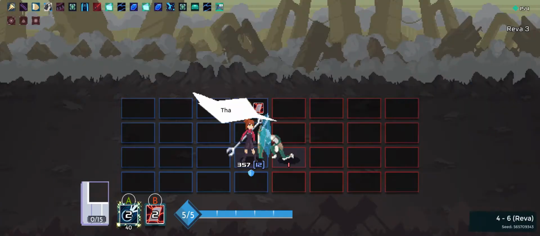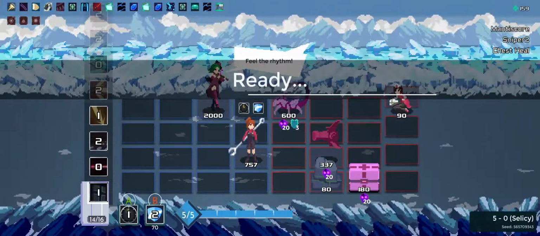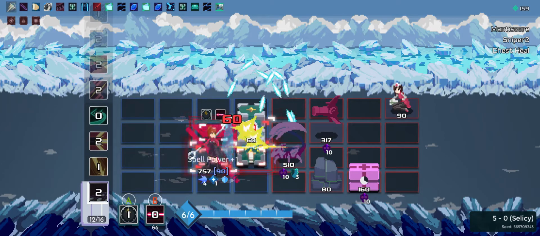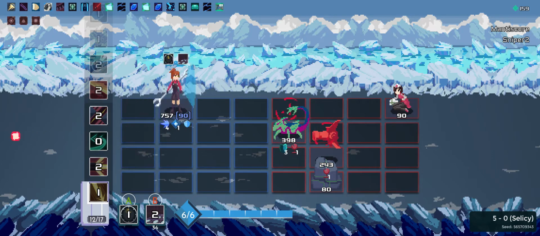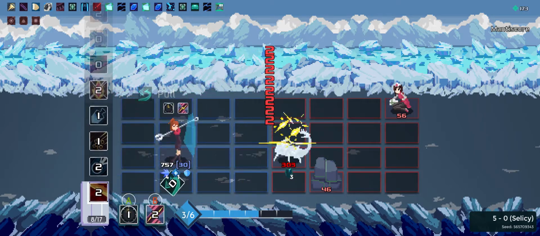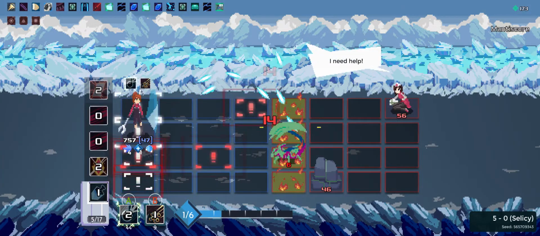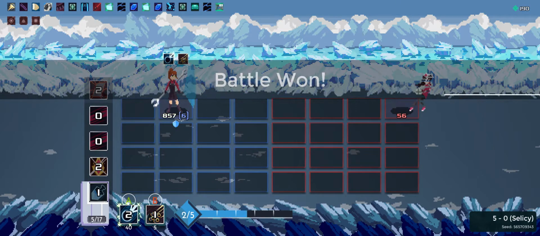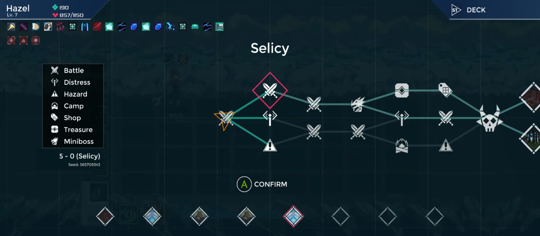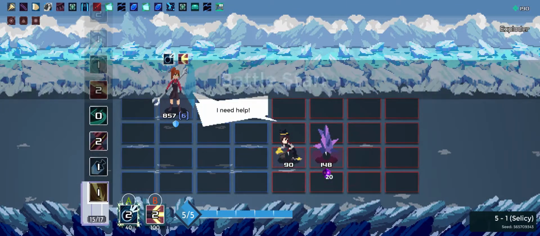Alright. Still doing really poorly. But I'm not sure if I'm doing poorly just by virtue of my own play, or just because this character is unnecessarily difficult to get to work. I feel it's a little bit of both, if I may be honest right now. Yeah, I need that. I think our best bet is to go for the campfire.